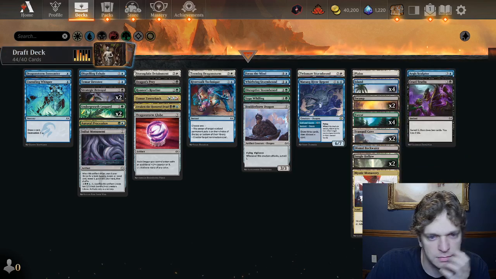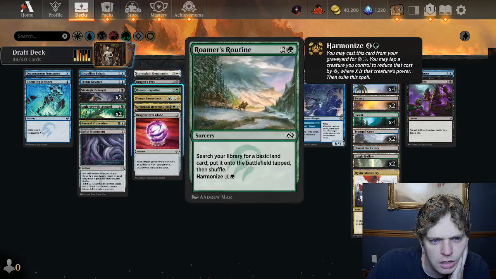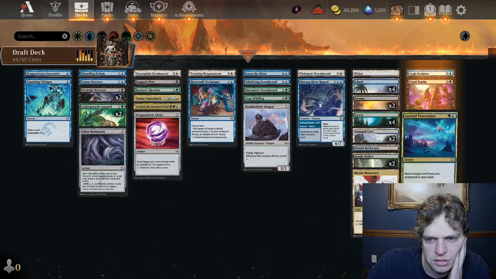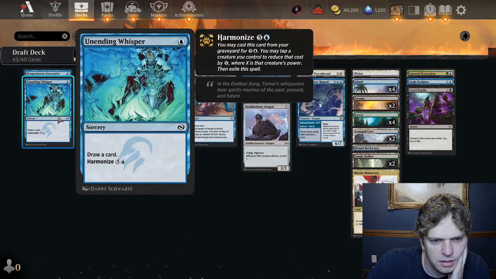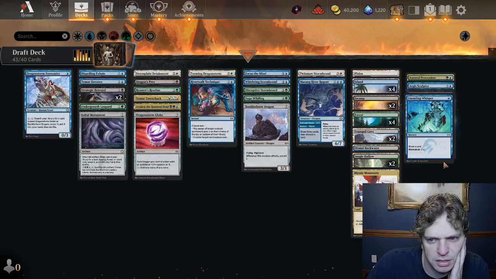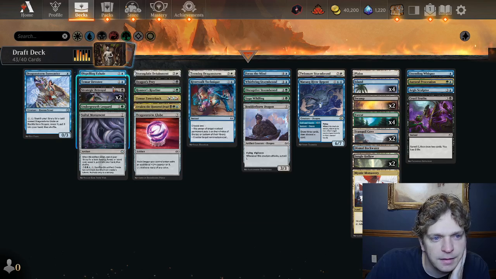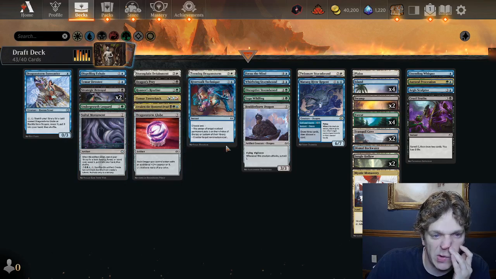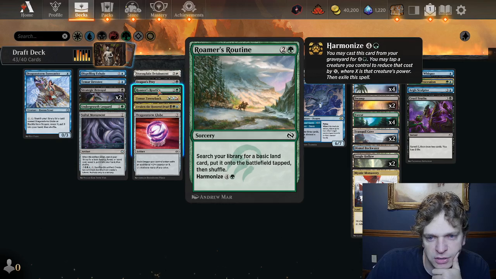Cruel Truths is maybe, but Auroral Procession is maybe. I can cut one of these leopards, I think. Unending Whisper I could potentially cut, but I do like it. I think we want to keep all this, have early plays. I did get a Sagu Wildling, so I'm not sure if I want to play a Roamer's Routine.